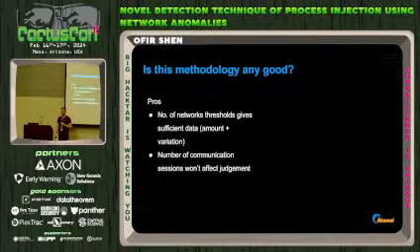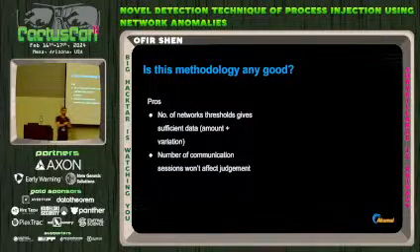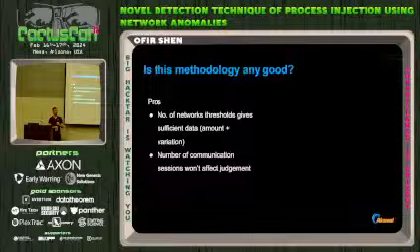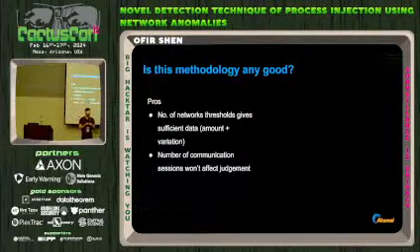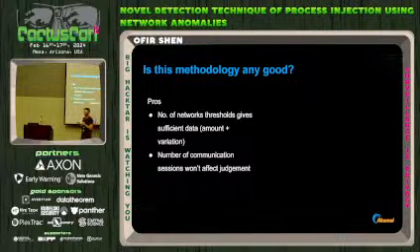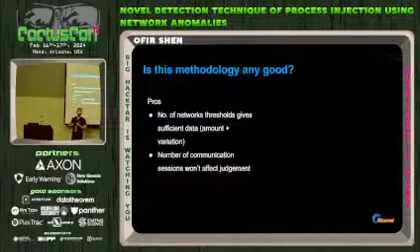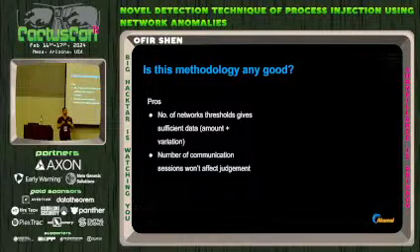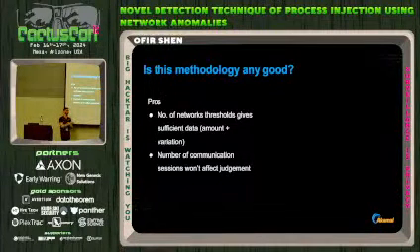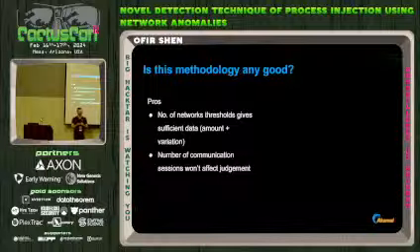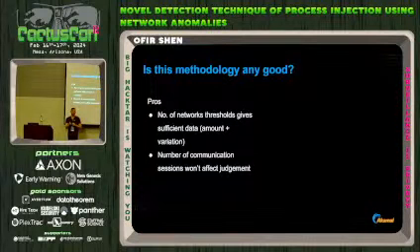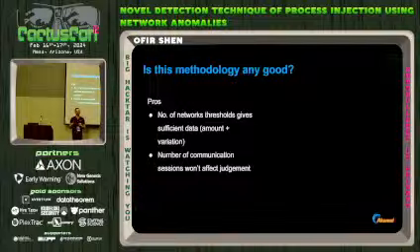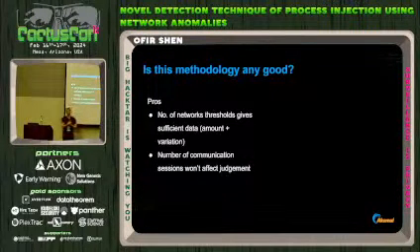So with that number of networks, we have enough data about the process. We have sufficient data, meaning we have at least enough of the amount of data, and also we have variation. Because each process, like we said, behaves a bit differently in each network, we have a good variation because we saw it in at least 3. And it also helps us because let's say we have an incident about a specific process. Now we have 3 customer networks that we can compare it to. So it also aids investigation.